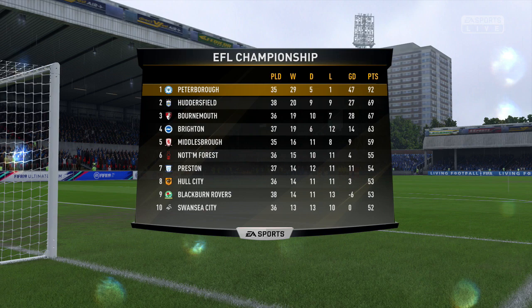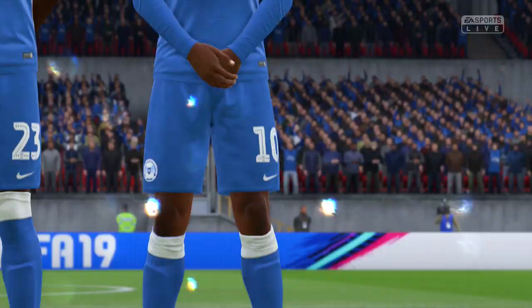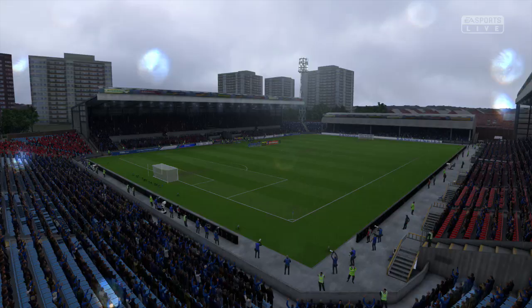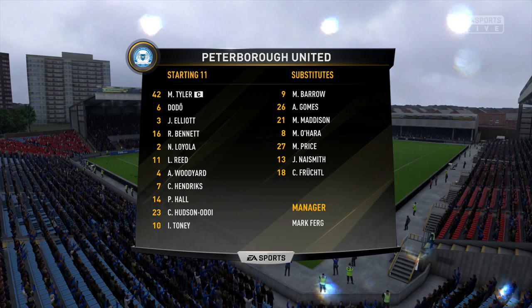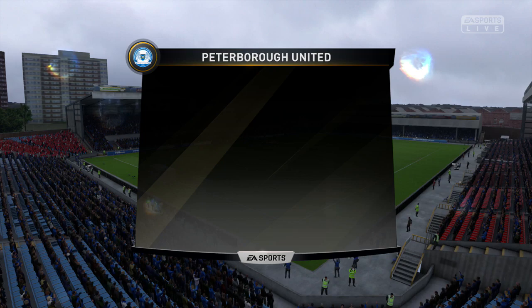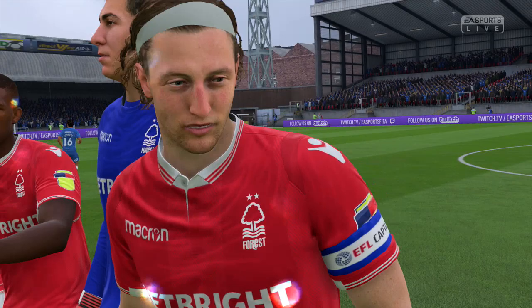Look at that. Look, we've lost one game this season. Second place has lost 9. What's going on? Unbelievable. Look through our lineup then. Obviously, we've got to go with Mark Tyler in goal. Elliott Bennett, because Tafazoli is suspended. Loyola, Louis Reed, Woodyard. I've said Louis, I'll get used to that, I swear down. Hendricks, we're going to play Peter Hall, Callum Hudson-Odoi, and Ivan Toney up top. I keep forgetting to edit Peter Hall's shirt. I keep on forgetting to do that.